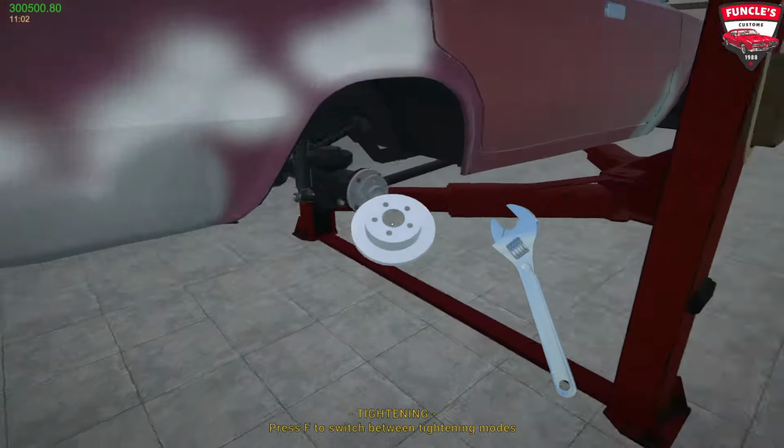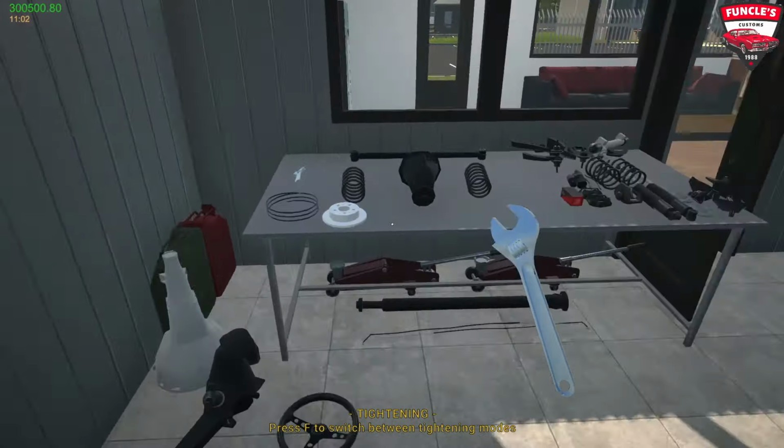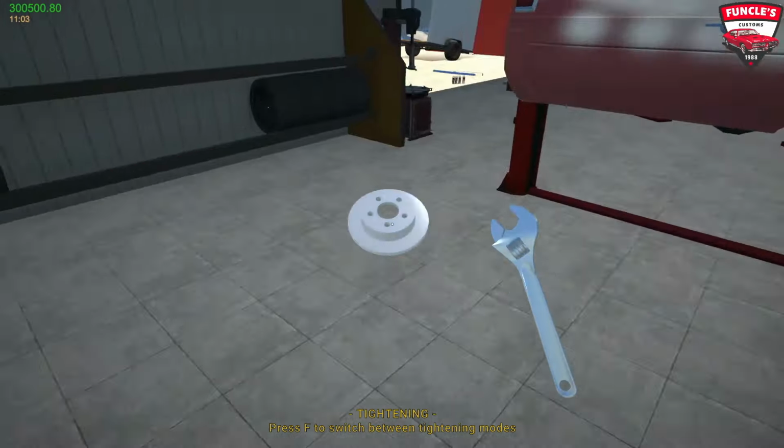So speaking of which, we have got the brake discs for the rear. So we can get these fitted, obviously. Just like that. And we also need to get a set of brake pads for the front caliper. And we've got a front left caliper, that's good. So we also need the front right caliper. So yeah, that's actually a good thing I noticed that now, so that we can get all of these parts sorted out for this car, and hopefully we can get this thing put back on its wheels today, or at least see how the wheels are going to mount to this thing.